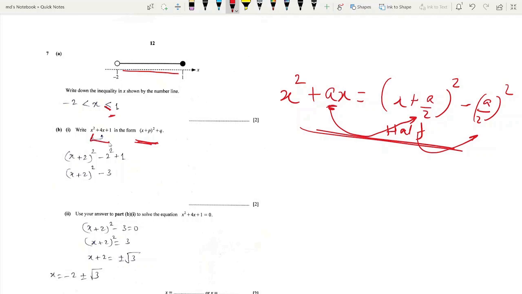Okay, so combine x square plus 4x. So x plus, x coefficient is 4, half is 2. So x plus 2 whole square minus 2 square, and 1 as it is. So x plus 2 whole square minus 4 plus 1, minus 2 square is minus 4, plus 1 is minus 3. Very simple. You can get easily 2 marks. Oh, sorry, you have to write here.